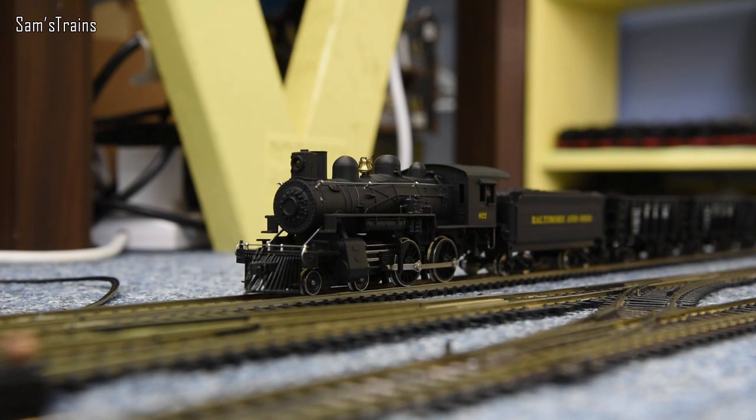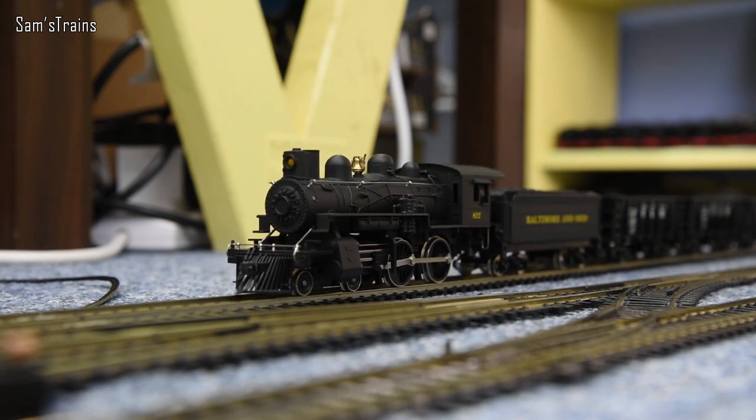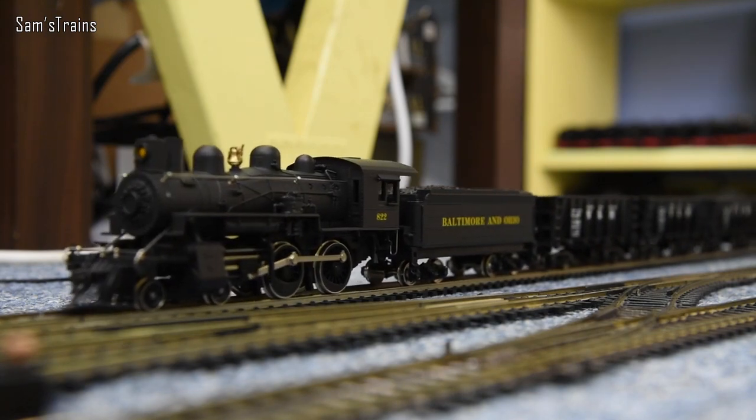All right, so you might have noticed that the light didn't come on the front there, and that's because there's a diode in series with it, so it only comes on when the Loco is going forwards. So with that, let's see if we can't get that to light up, shall we? And we'll see if she can haul the hoppers. All right, if I just turn it up enough, it should just about come on. Can you see that? Yeah, there we go.